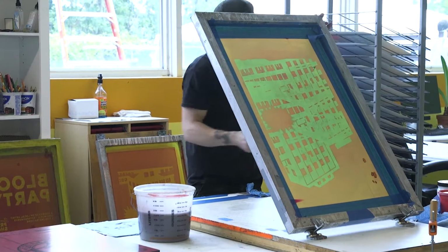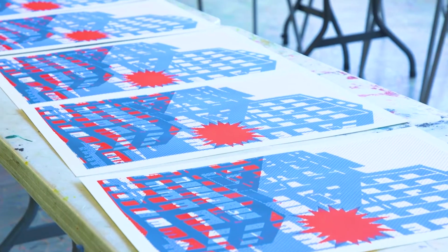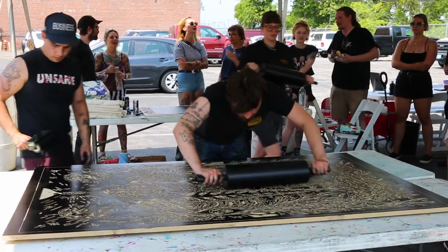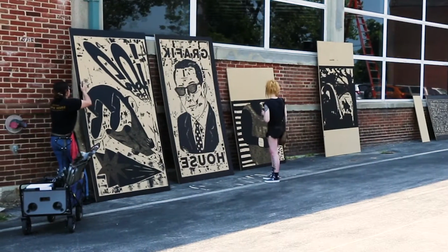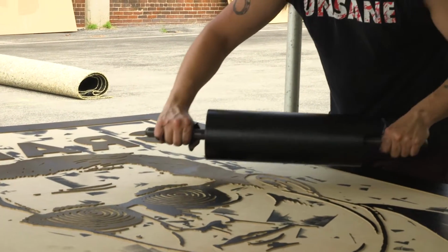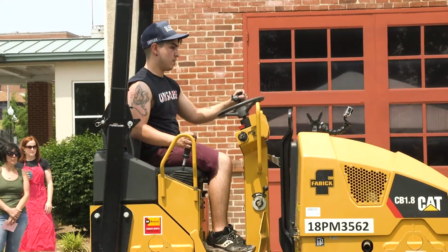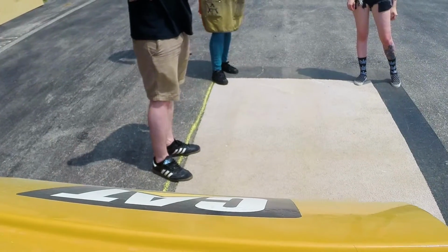It was really cool to see the art organizations come out here and support St. Charles. You had Public Art Company and Graphic House. We reached out to a couple artists, and the first thing they said was, you really need to reach out to Graphic House. They have the capacity to do this large-scale printing. Also, we're really glad that Fabicat came out and donated the steamroller for the day. Without them, it wouldn't happen.